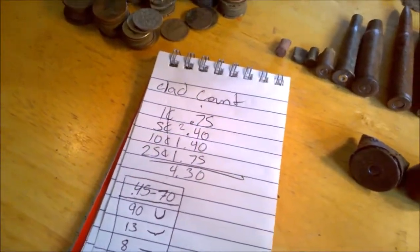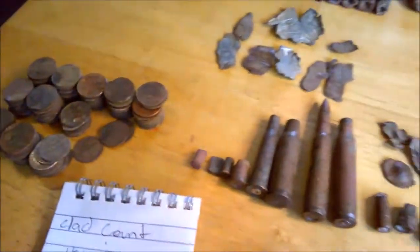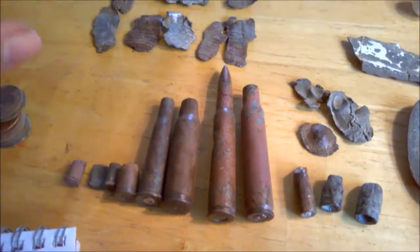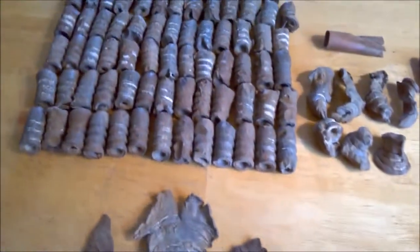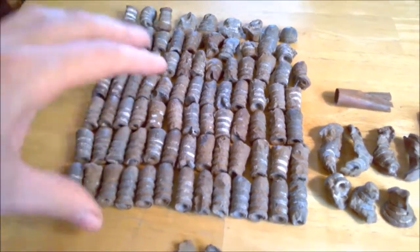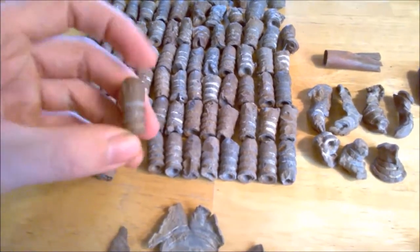Alright, here's a wrap up, guys. We ended up with $4.30 in clad. We got a ton of bullets. 3 SGWs, some sidewalk bullet finds, and a crap ton of 4570. This is why I call those fields the bullet fields, as most of the finds you get out there are these 4570 bullets.